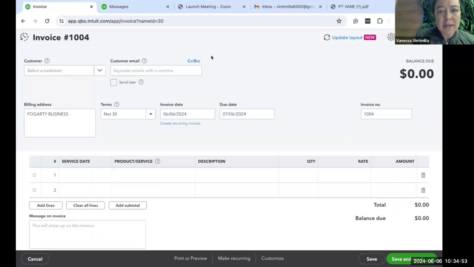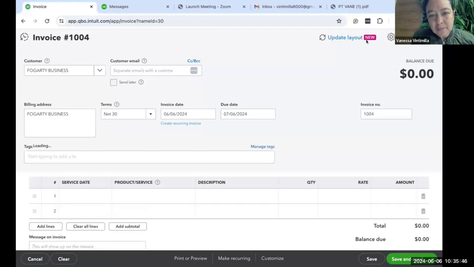So let's say that I'm gonna bill this client for services that I perform. So here, I'm gonna put the name of the business under customer. I'm sorry, my internet is very slow right now. This client, actually, I get paid not through QuickBooks. Usually they make a transfer to my bank account. So that's why I don't have all his information here, because he pays me not through QuickBooks. So here I put the net terms 30 days, and the invoice date, the date that I create the invoice.